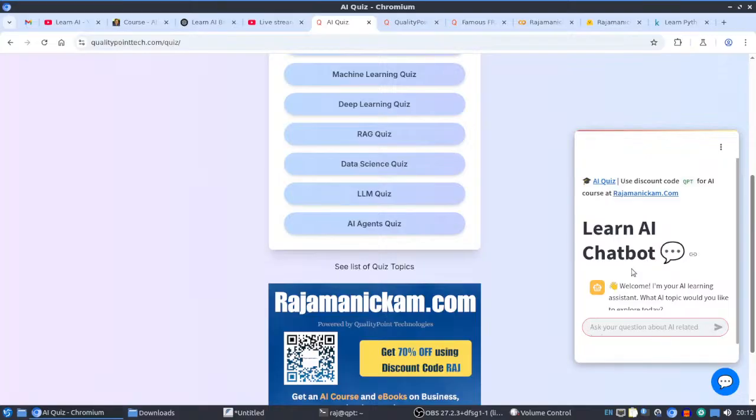Suppose ChatGPT is releasing a new API and you're planning to use it. There is no need to learn all the syntax, all the function names and other things, right? Because that will change in the next version. So you need to understand the concept, and then we can either go through their documents or through ChatGPT or something. We can create the code automatically, and then we can implement it.